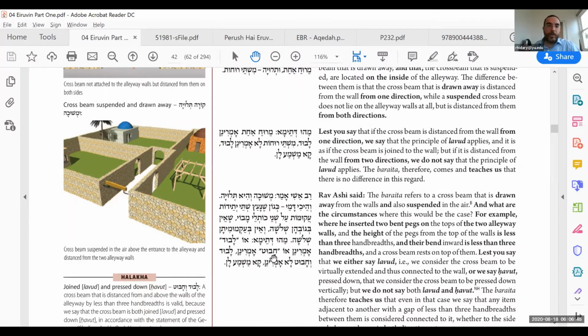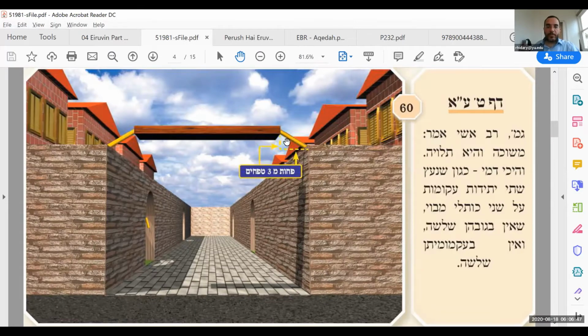Now we have a new concept called havut. Havut is a little bit different than lavud. Havut means we bring it down. We assume, even though this is floating up here, we bring it down to this height, the height of the wall. Havut. That's different from lavud, because lavud says we fill it in. We make believe that it's filled into the side. But that won't help here, because there's nothing to fill it in next to. There's nothing down here that I can use to fill it in. And if I just have lavud extending out here, then it's not connected to anything either. So you need to bring it imaginatively down, and then also extend it sideways.